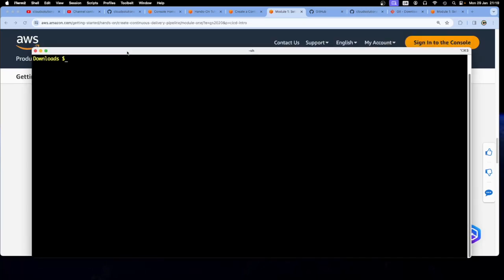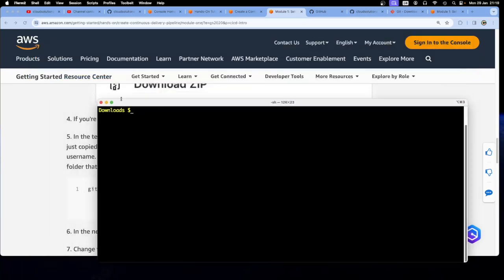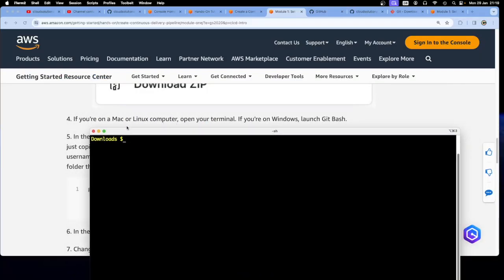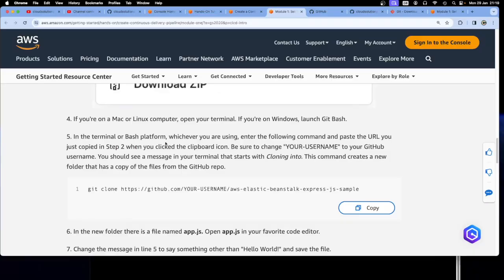I've just opened up a new Mac terminal here. I'm going to make it a little bit smaller. It says if you're on Mac or Linux, open your terminal, which we did. In the terminal, bash, whatever you're using, you should change the name. So we have to do your username.